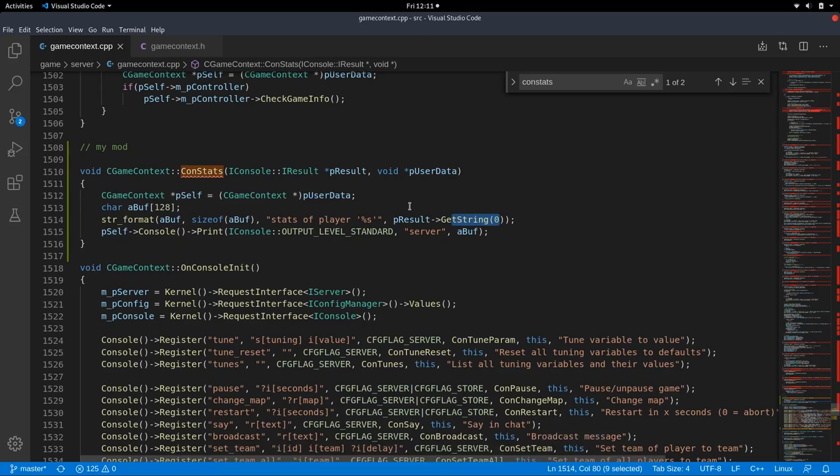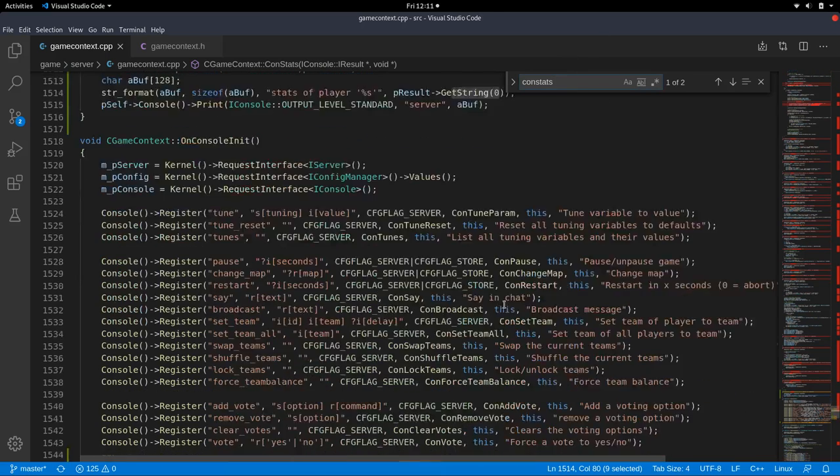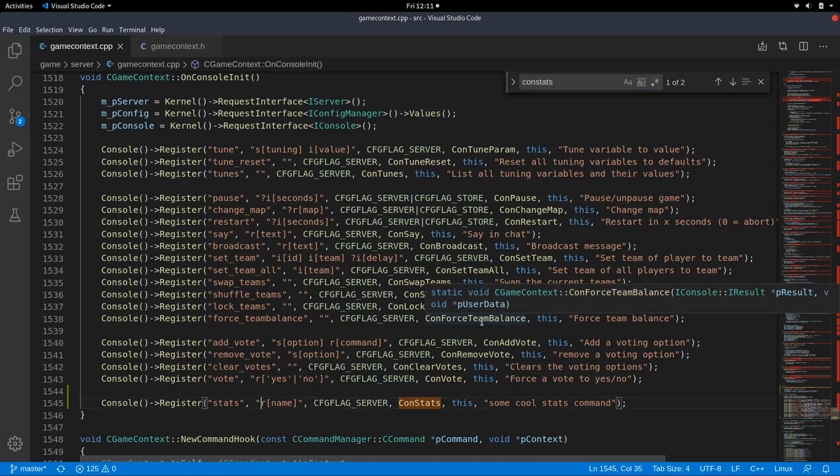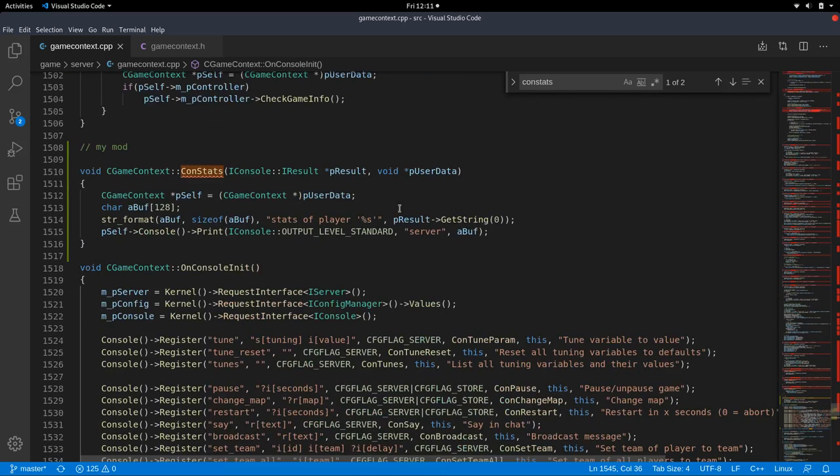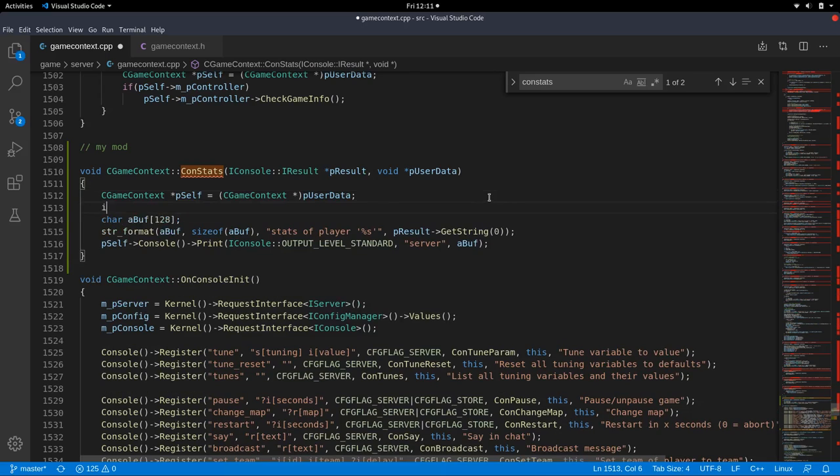Okay, so that's so much about the... Oh, yeah, there's something interesting as well. You can make this one optional, and then we can count the number of given arguments. So if p result num arguments, this will return the number of arguments starting from one, so to say. So if you do not give any arguments, num arguments will be zero. I sometimes confuse that because the first argument has the index zero, so make sure that is the way you expect it, usually.